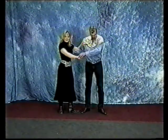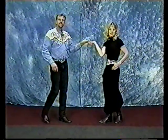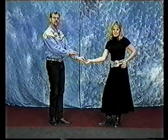We do a 1, 2, and 3. We're doing a syncopated tuck for the lady. She hits a 5th position on and 3. Gentleman's left elbow is down. Brace the hand here at her forehead level. She'll naturally turn under. 4, 5, and 6. We bring the left hand down.